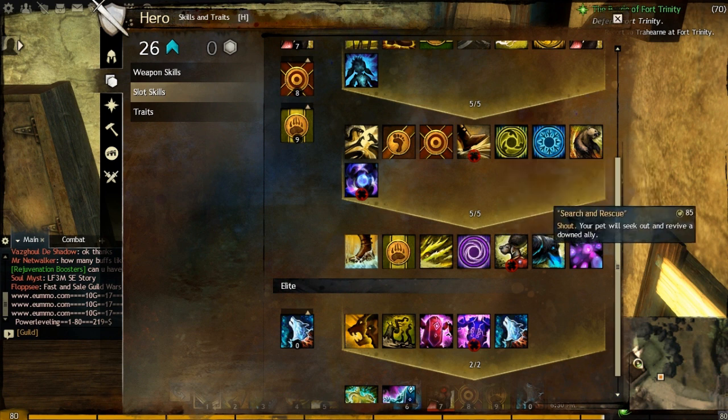I use this one on rare occasions, where usually it'll be a world boss or something where I know my pet isn't the one holding the monster's attention by itself. That way, if someone goes down, I'll just say, hey, search and rescue. My pet goes over there and he will go and res somebody and help them out. It's a really cool skill.